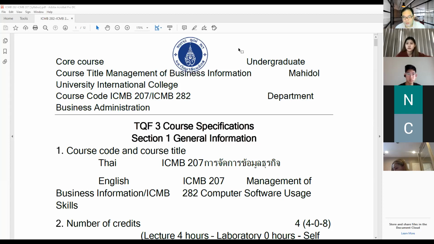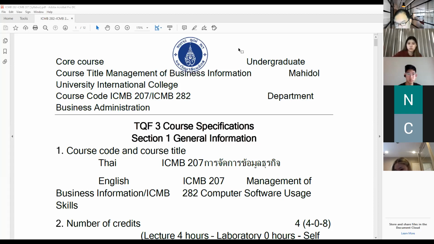The first one is Microsoft Excel. For Microsoft Excel, you can use it on either PC or Mac. That's okay. But the version that you have to check is that Microsoft Excel must be 2010 or newer.